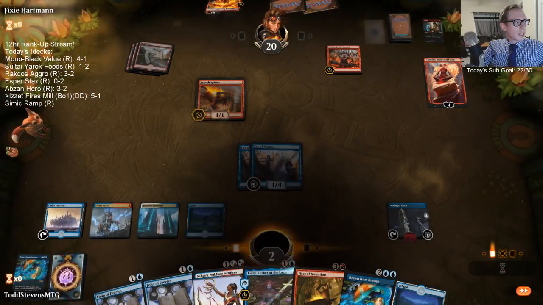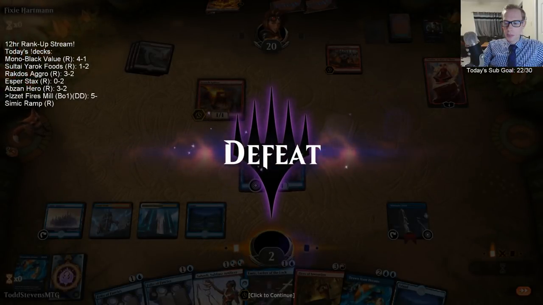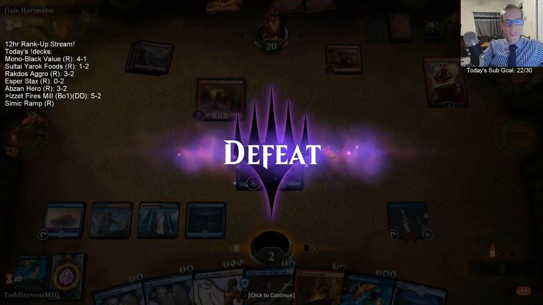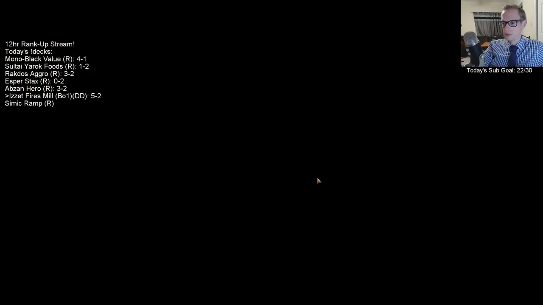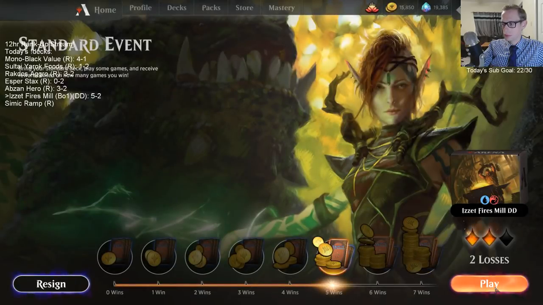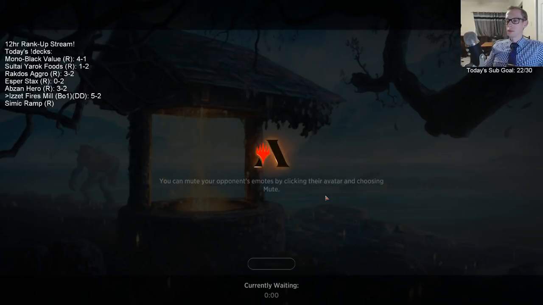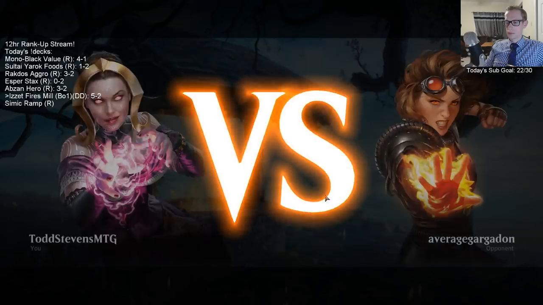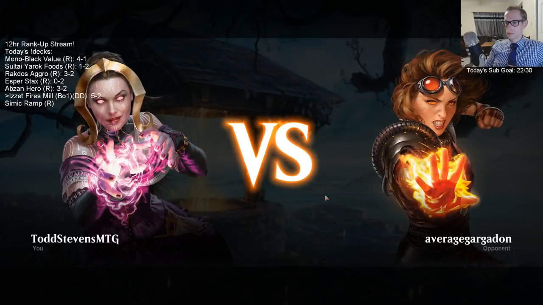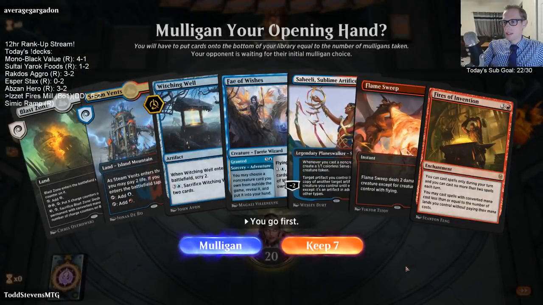Turns out Cavalcade of Calamity is hard to stop. Doesn't matter if you block or not. Cavalcade plus Chandra, those two, too strong. Yeah, I guess we could have drawn Flame Sweep, that's true, to stay alive for a turn.